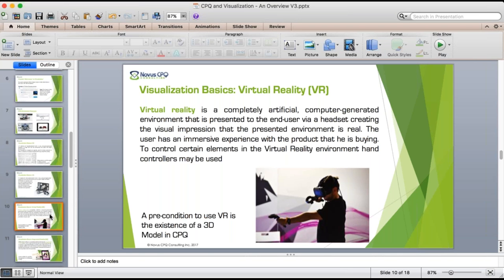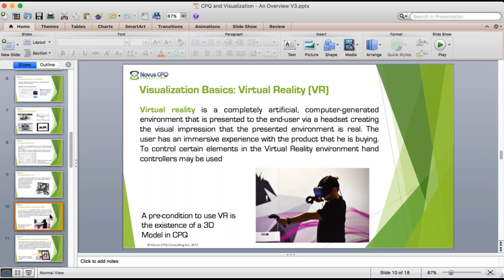Where that is used is, for example, an auto show, where you don't want to move your cars around. In this case, I can render these images in all details to you via a headset, right? So this was one example. There are many more. There are too many examples to mention over here, but it's completely computer generated, and you usually have a headset on, as you can see on this image over here.